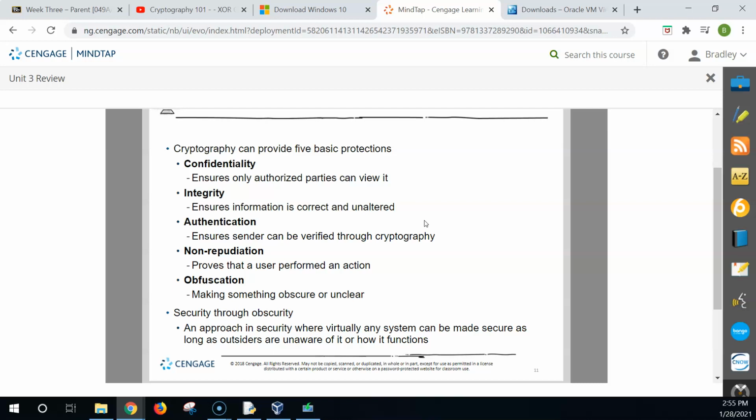So we actually even have a whole idea that we can make things secure because outsiders aren't aware of it or how it functions. So Peru, for a long time, operated on that model. Before the internet came around, did anybody know where Peru was at? No. If you would have asked me in 1996, when I first came into this area, if there was even a college here, it was so obscure.